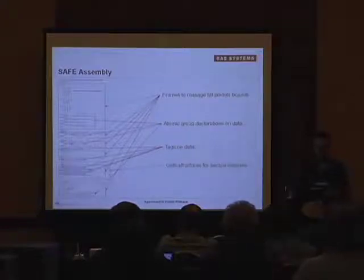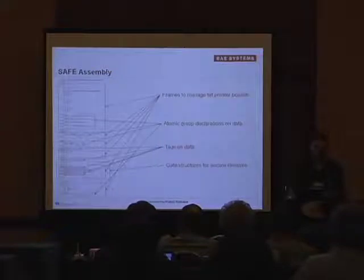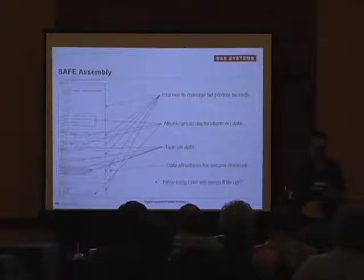And then one thing I didn't show you in the previous slide, but this architecture also supports secure closures. So a closure is an environment and a function. Well, a secure closure, which we call a gate, is an environment, a function, and then an authority that function can execute under. And so you have to ask the question, how long can we stay productive in this environment? And I think the answer is pretty clear, not very long.